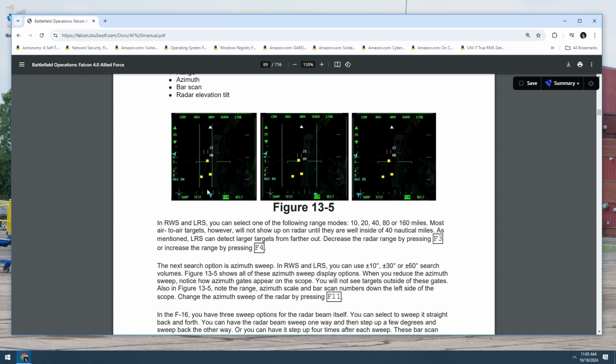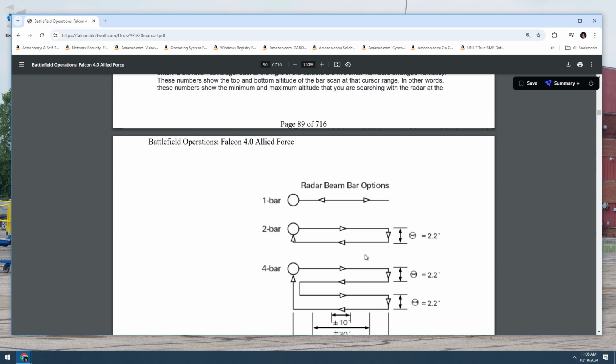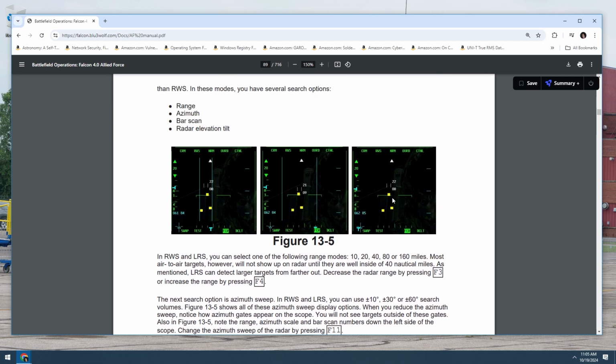And the important thing to know about that is if you have a 10 degree scan or a 30 degree azimuth scan, and you have a 4 bar scan, it's a quicker refresh rate, so it scans quicker. Generally, you don't want a 4 bar scan and 6 degree azimuth because it takes forever. It does the most sky, but it takes forever. So yeah, that's what all this means. Most important thing to know is that the higher the bar scan, the slower it takes to sweep left and right and scan the whole volume of airspace.